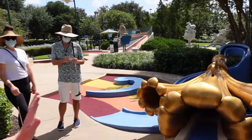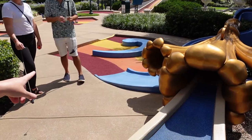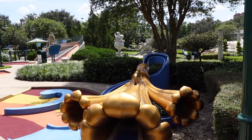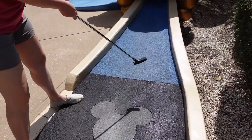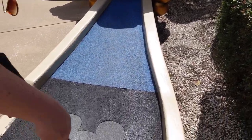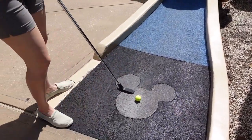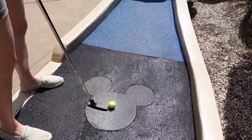Okay. We'll see. What you wanna do is you wanna go past this ramp. There's two ramps. You wanna go past that small ramp and go over to this loop-de-loop ramp. Okay. So like hit it hard. I'm gonna try. Oh no. Oh, it didn't even go. That's a mulligan. Oh no. Doesn't count. It's a straight empty one. I think that counts as one though. No, it was a mulligan. You just go again. Everybody gets one mulligan. How about everybody gets as many mulligans as we want? No.